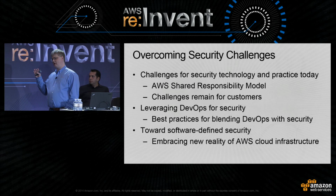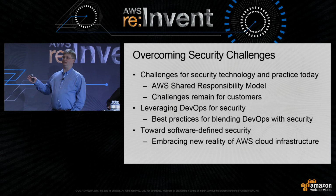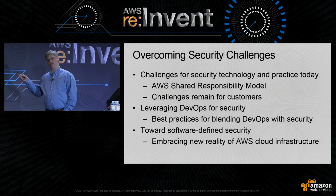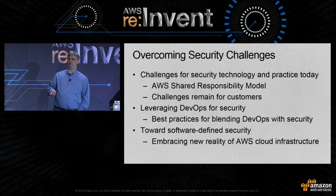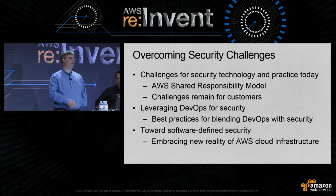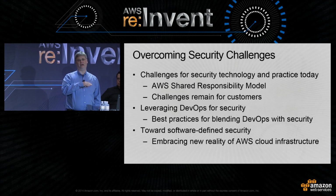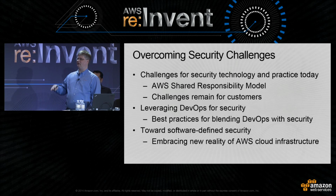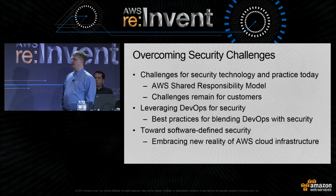And then finally, what I really want to talk about at the end is to outline where we're going in terms of software-defined security. So I'll talk about some of the challenges I mentioned in the beginning and how we can see our products, our configuration management efforts, and the overall DevOps efforts in our environments accelerating, and matching security to the velocity that we get with normal DevOps practices to just get code out, get features out, and move the velocity faster.